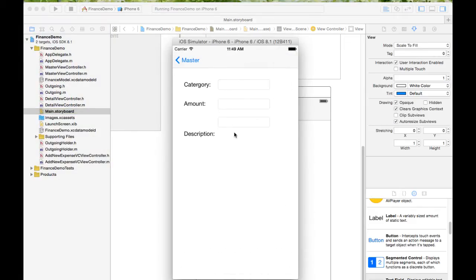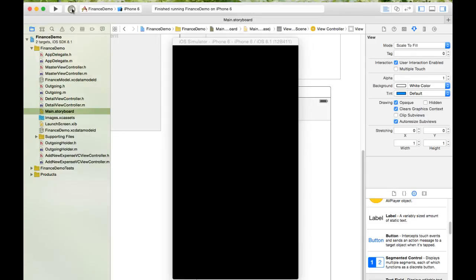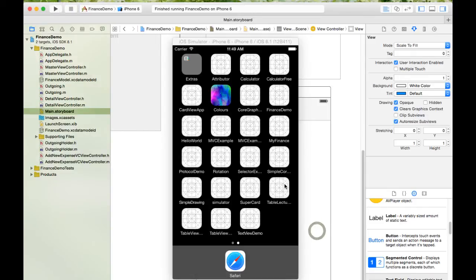Let me move that, the titles have gone down.